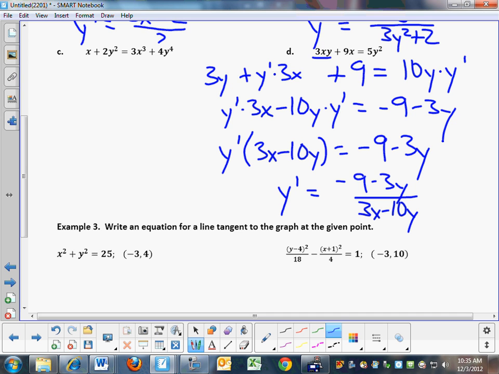A good friend of ours named Ben Jones started the class by saying, why not always just solve for y? Good luck at looking at example C and solving for y ahead of time and not using implicit differentiation. I think that you'll find it extremely, extremely difficult. It might take me the better part of a day to do that.